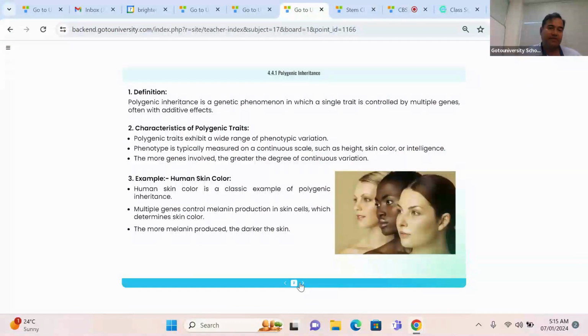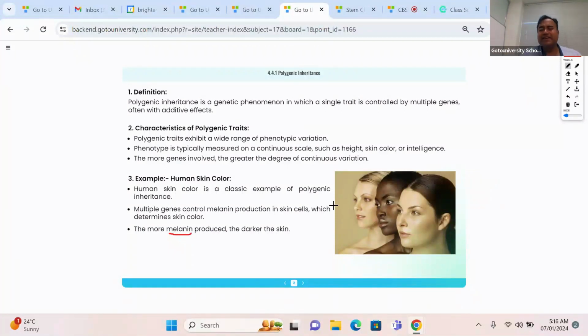Can you see the polygenic trait? One is having a brownish color, one is having a different shade. Like this, what different types of colors are we observing? This color is because of the melanin pigment. What do you mean by melanin? Melanin determines the skin color of various qualities. We know very well our African friends have dark skin because of massive melanin production, because in their body the alleles are very, very active, unlike us.